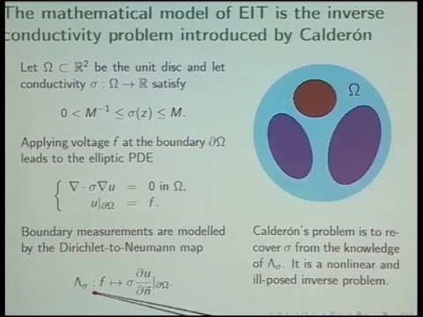And these gamma alpha maps should be continuous from the data space to the model space, and they should satisfy some conditions. First of all, if we had the infinite precision data, applying our regularization strategy should give us the perfect reconstruction in the limit when the regularization parameter goes to 0 for a fixed conductivity.